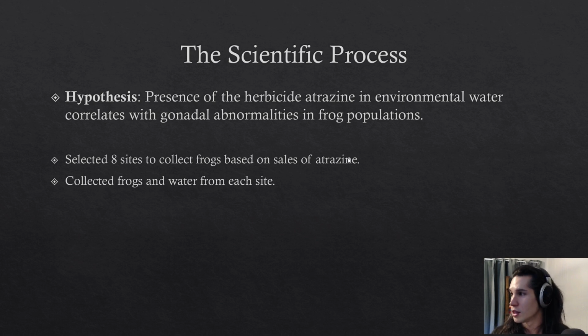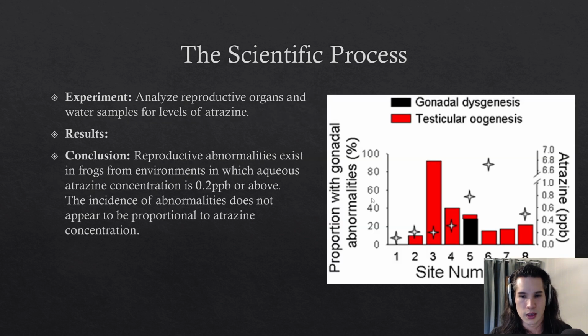So if there was a lot of atrazine sold in the area, generally if it's sold locally, it's going to be used locally, and if it's used locally, herbicides could wash off into bodies of water, which is pretty much the whole premise of this. In a lot of our bodies of water, we get more than just herbicide runoff. We have a lot of accumulation of different compounds in our water that is probably impacting the reproductive success of more than just amphibians. So he collected the frogs from the water at each site, and here are his results.